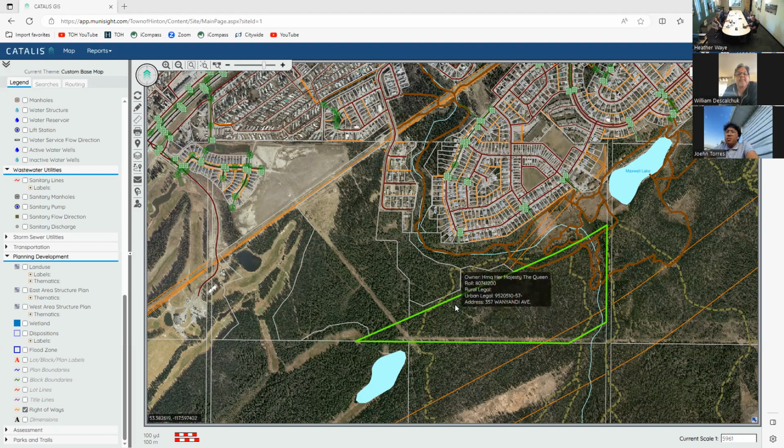All right. So this is the town's system called MuniSite. There is even an open portal on the town's website where you can view this yourself, although on the open portal, it might not show all the same information. So here we have Maxwell Lake. The trails are on the map. And so the question was around the area structure plan. And I'm going to turn that both on and off as we talk about it.